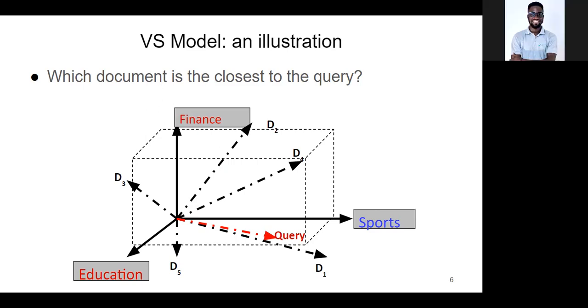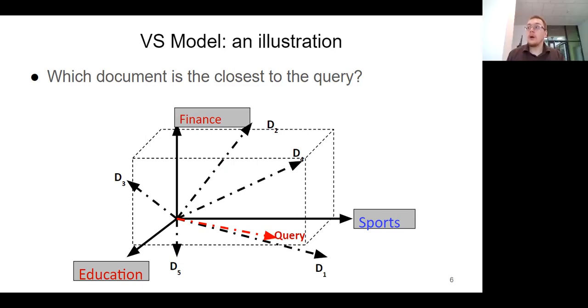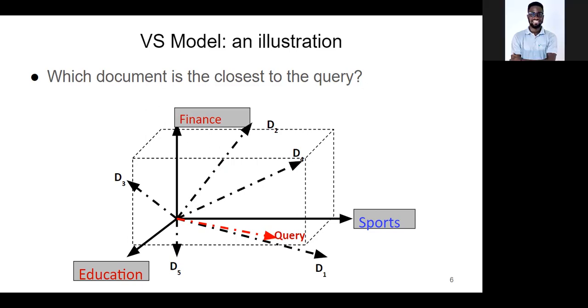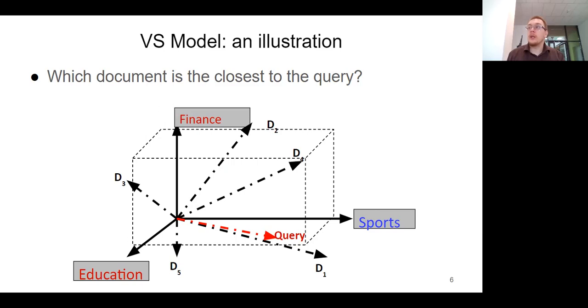The angle between query and D1 is small. Okay, so both answers relate to angle. So you say that the cosine distance is smaller for D1. You say that the angle is smaller to D1. They are connected, of course.